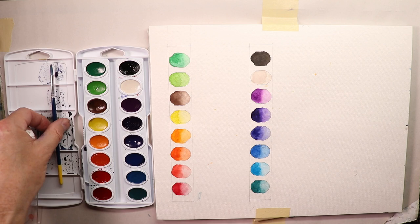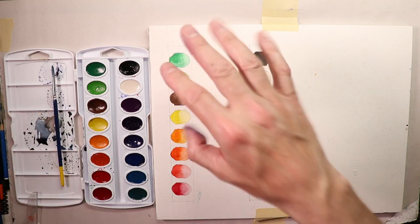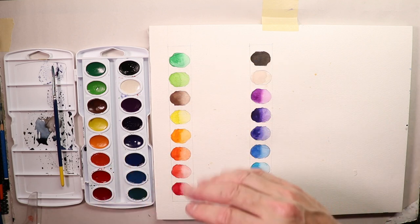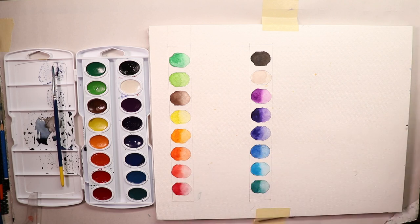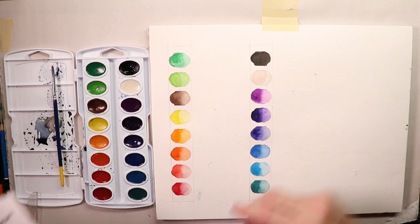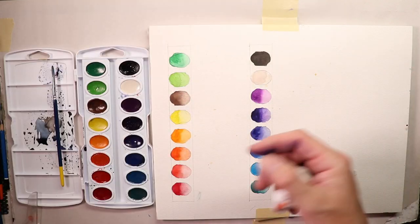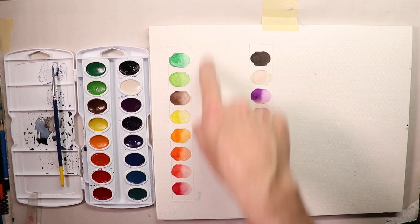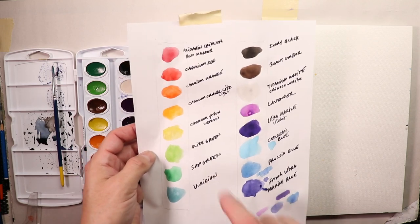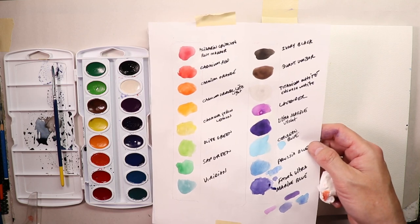Then we'll come back and we'll draw some pencil lines here, and we'll write in our colors that we're going to eventually be working into, which are our tube colors. And that's the same colors as this first chart we made, except we have a different order now, but the same colors, right? So you can use this if you want, but it's better to just follow along on this. But I did make this first one so you can see when you get your palette brand new and it's not changed at all, that's what you're going to see, and the colors.